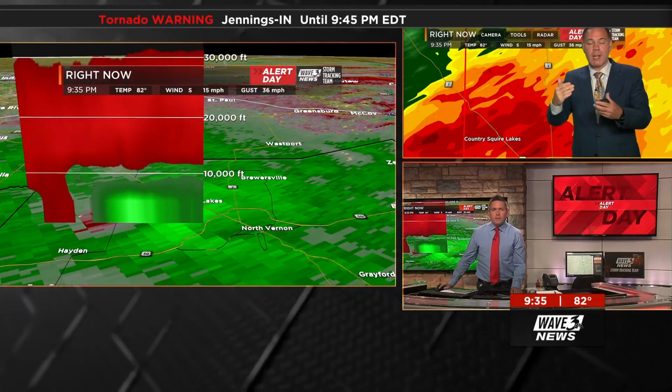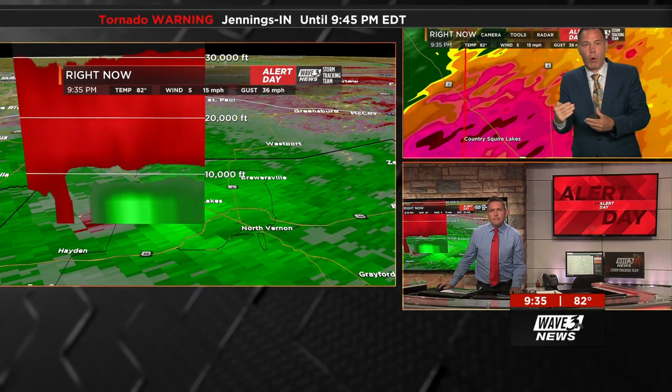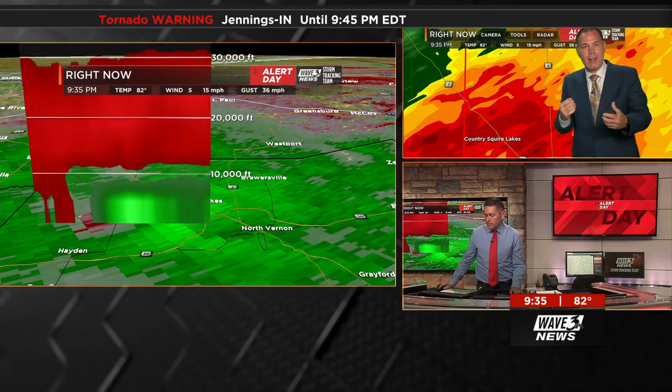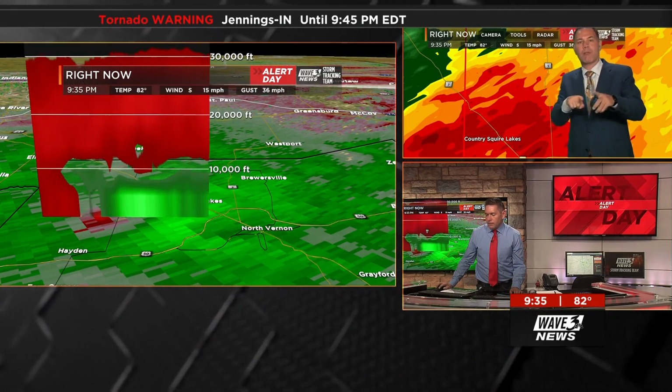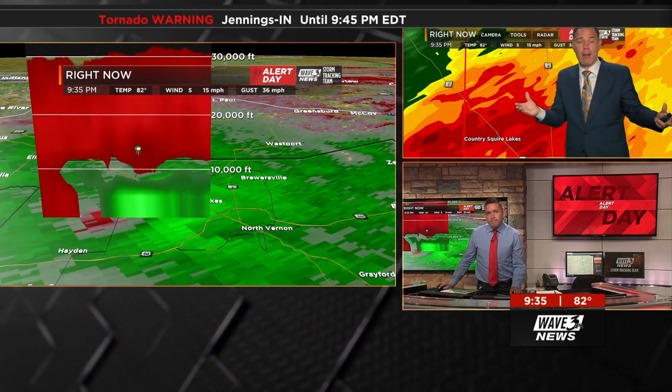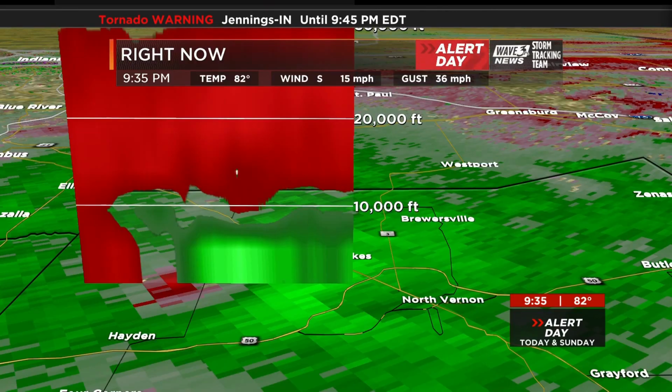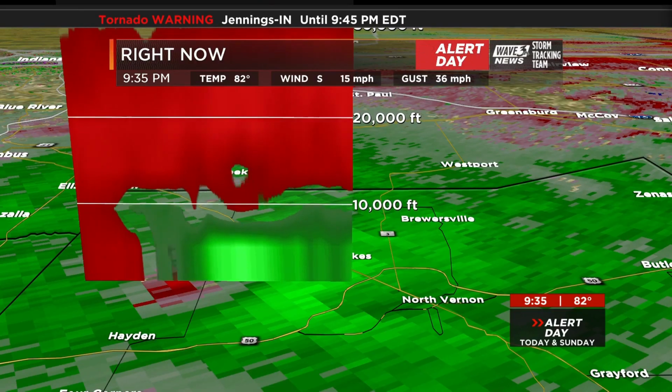Yeah. Let's take a scan back and forth to show that even though it's diminishing somewhat, it pulses back up. We're seeing this thing just cycle through, just like we have all afternoon and evening long. Yeah, in the same spots. And Highway 50 is a good viewing point, it seems like, for the dividing line, mainly north of the highway.